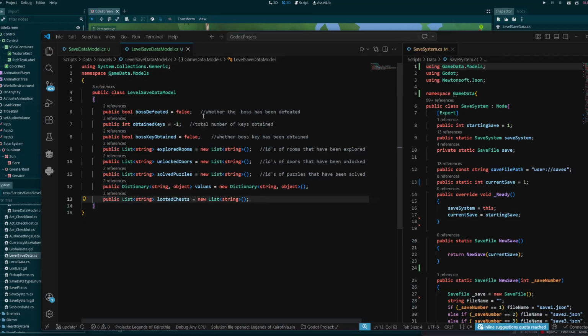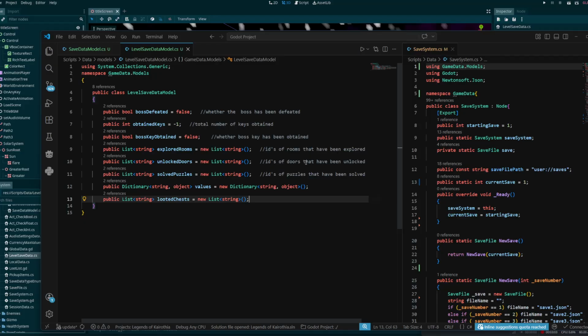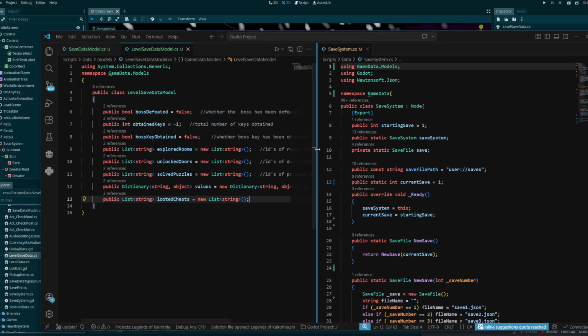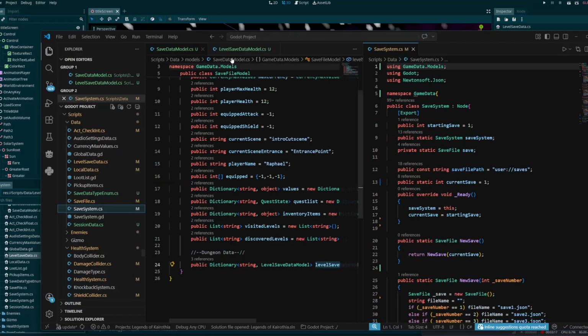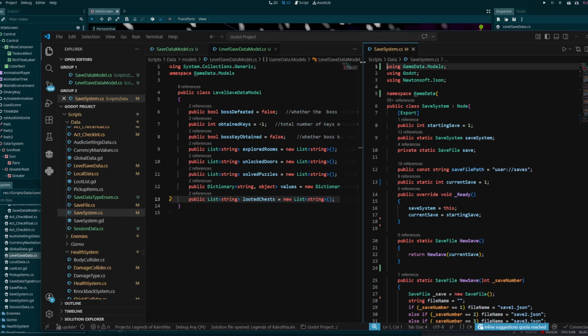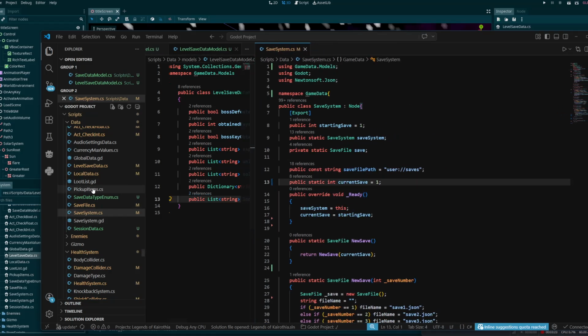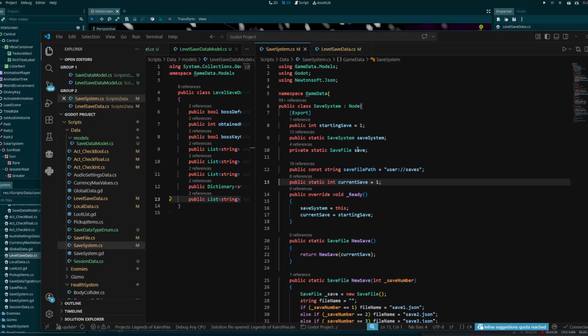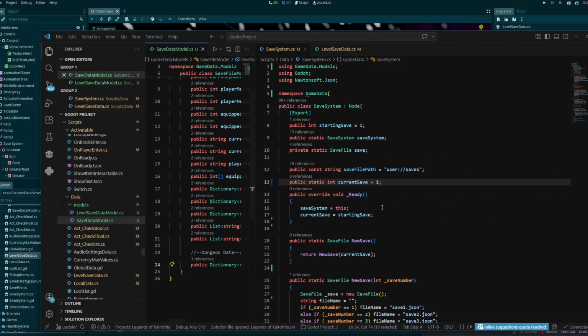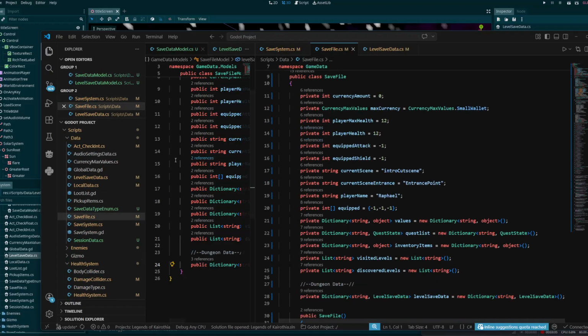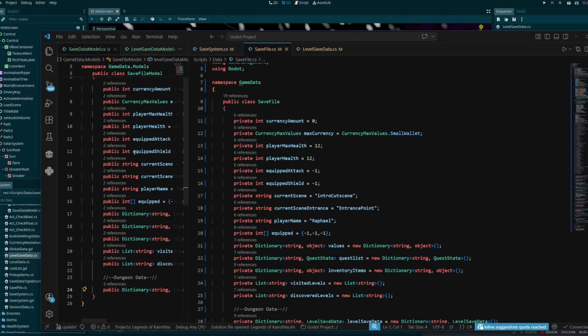However, when you change or read from the save files in the game, it's not actually going to go directly from these models. Instead, it's going to go to this intermediary other script that has basically all the same values. Oh, that's the wrong one. This is the wrong script. Here's the right one. It has all the same values except it's all private.